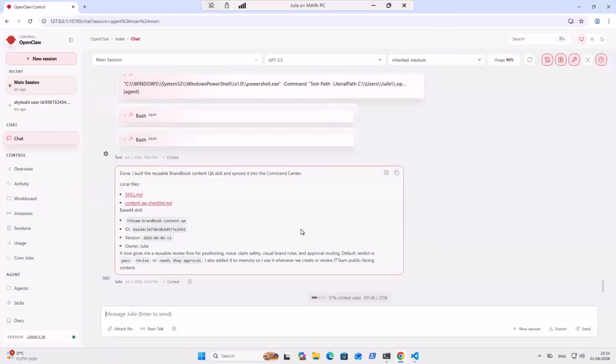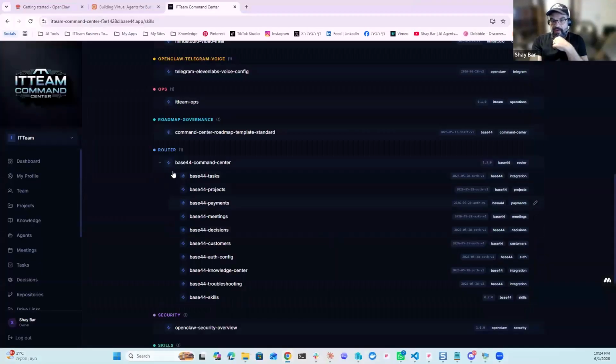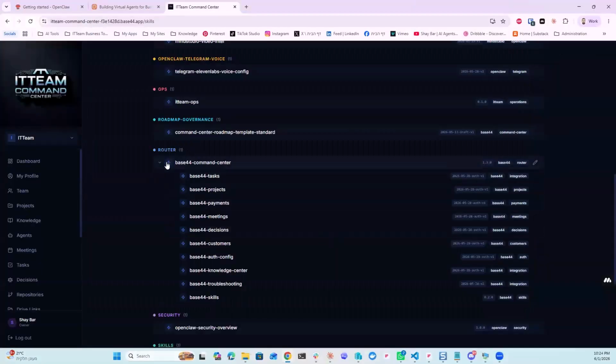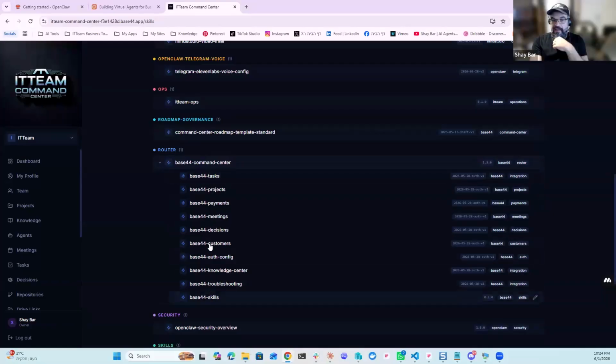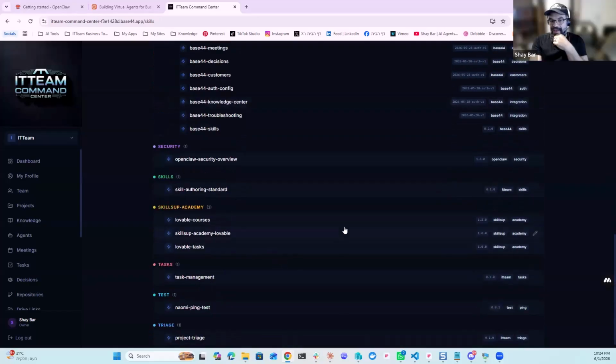So is there some sort of framework that we can apply to build out our skills trees, especially as we're building more skills? You should. As you see here, for the command center, I have a router and all the skills for task, project, payment, meeting, decision, customers. Now, Sophia is running the academy, so she has different skill sets, and some of these overlap because she's working with me also.